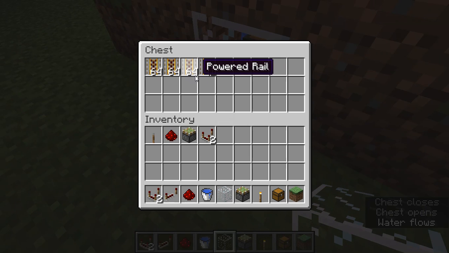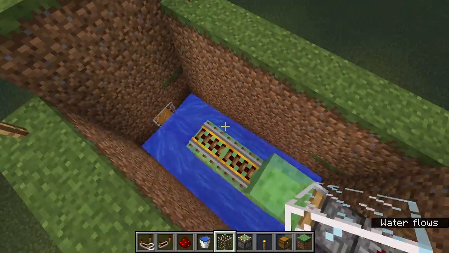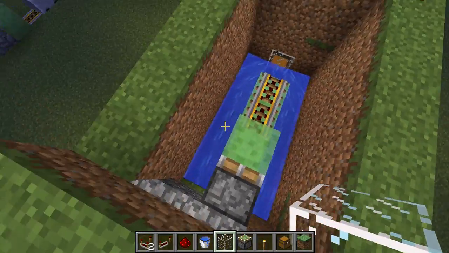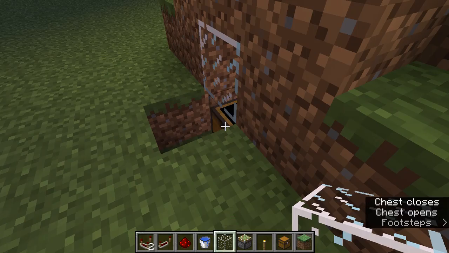So we have 3.5 stacks of power wheels in just 1 minute. And remember, this is fully automatic. You don't need to watch it. You can just come here and grab the power wheels from the chest.